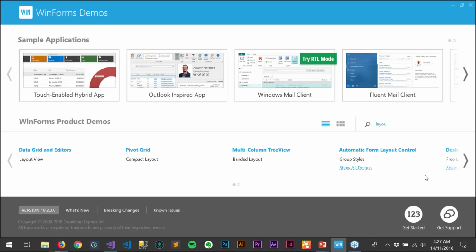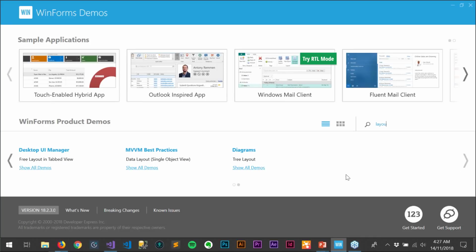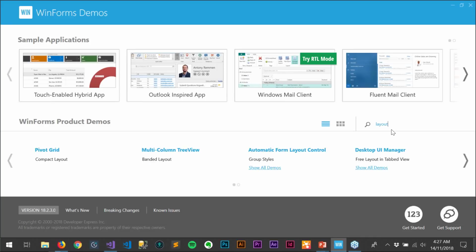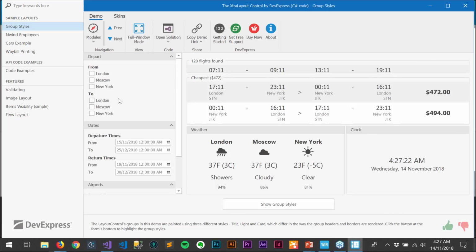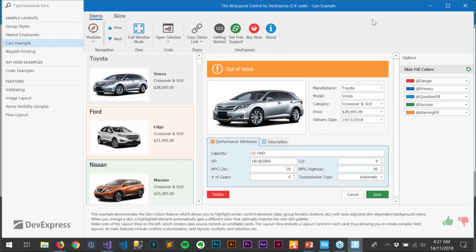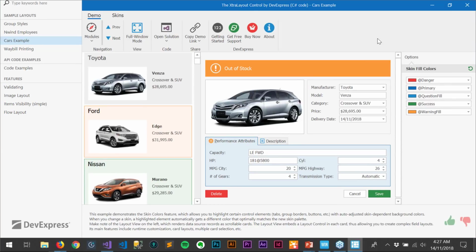Okay, now because my screen size got changed earlier, I'm now struggling to find my demo, but I want the automatic form layout control. And we'll just wait for that to launch, because the next thing is what I now consider the most exciting update to this release. As I said before, when I saw the Google calendar sync, I was like, yay, this is awesome. And then I was talking to one of the team and he said, Paul, you wait till you see this particular feature. And yeah, it is definitely one of the most important.